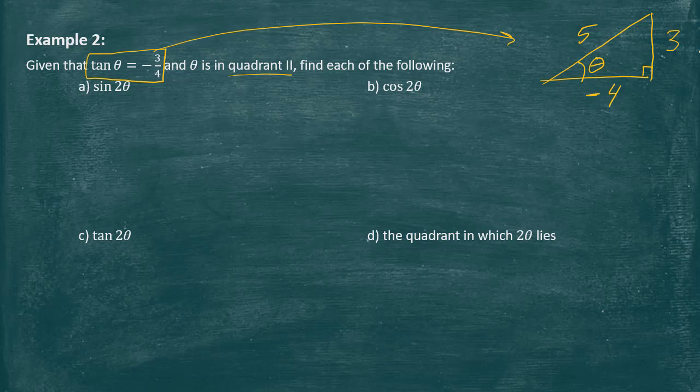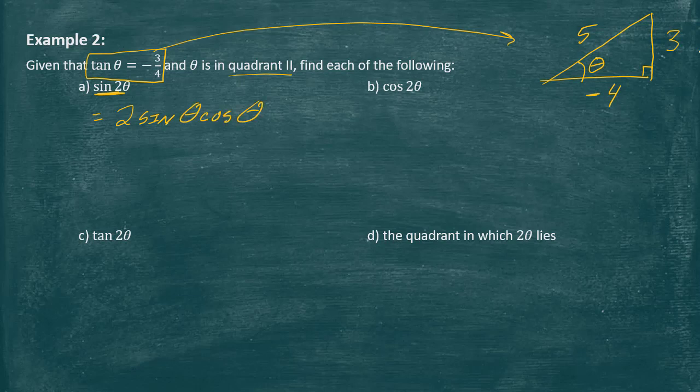Maybe I could have done something like 100 degrees, so its doubled angle would be 200 degrees. So we're trying to compute what that double is, even though I don't know what the specific original angle was. Regardless, I'm just going to identify what formula I need. For this one, sine of 2 theta requires that double angle formula, which from earlier, or on a reference page if you have it nearby, would be 2 sine of theta cosine of theta.